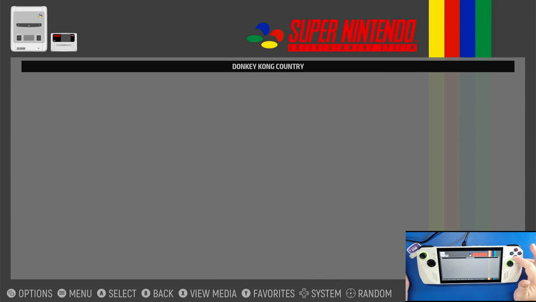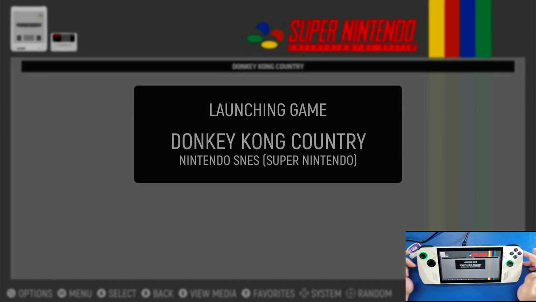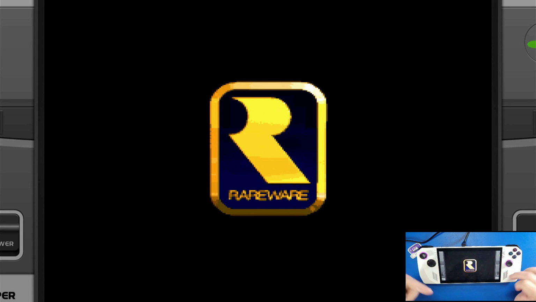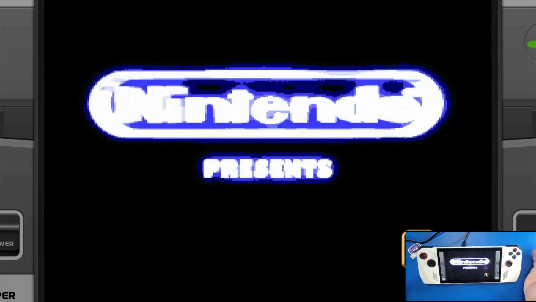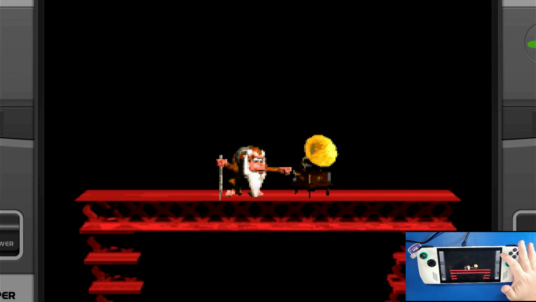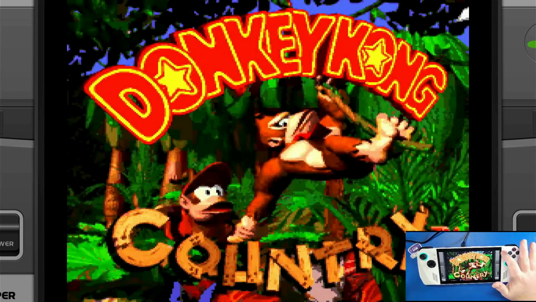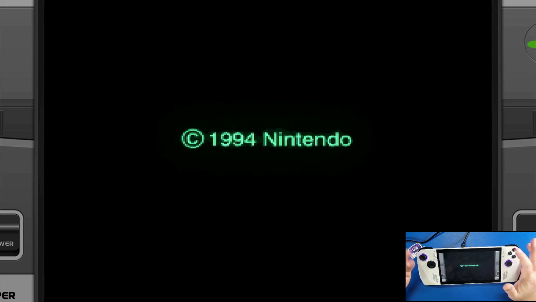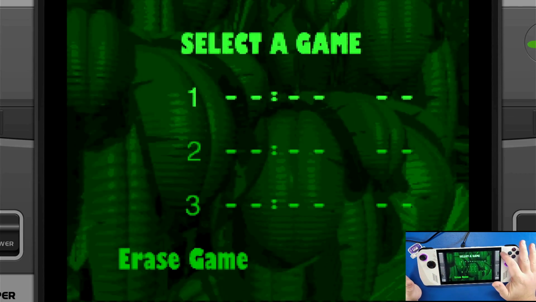I'm going to press A. I'm going to press A again on Donkey Kong Country. And there's our bezels on the right and left-hand side there. That's just basically making it look like it's a Super Nintendo. And we've loaded right into the game emulator without having to do any crazy configurations or anything. We basically just copied our ROMs over and got the basic setup ready.